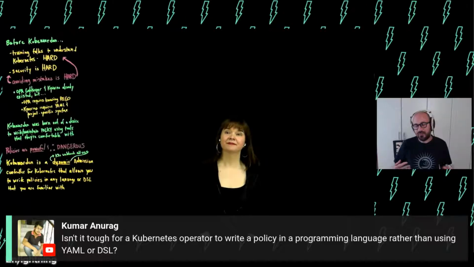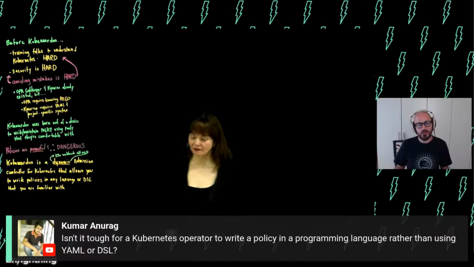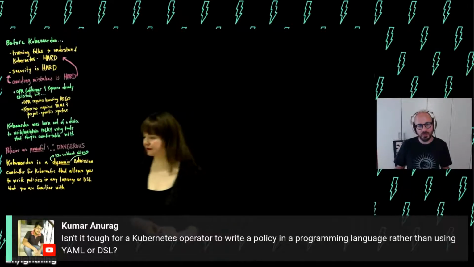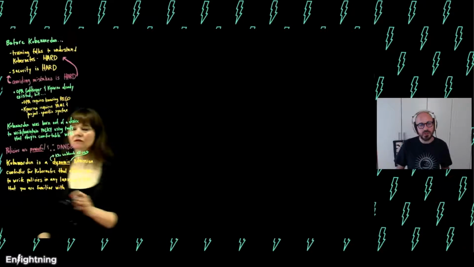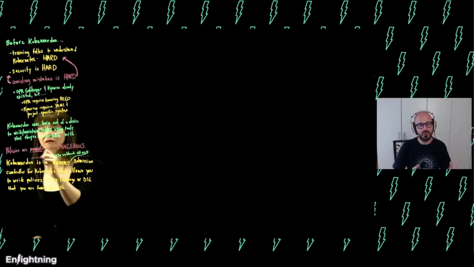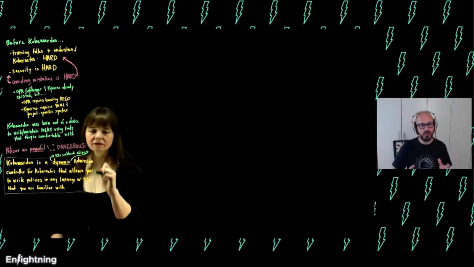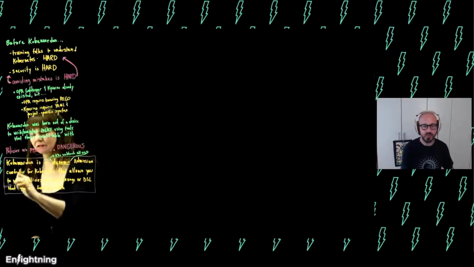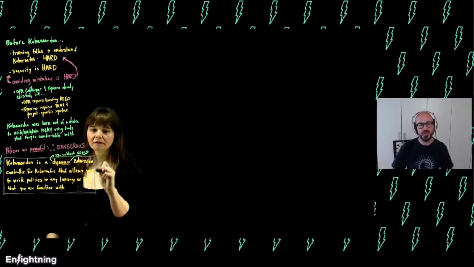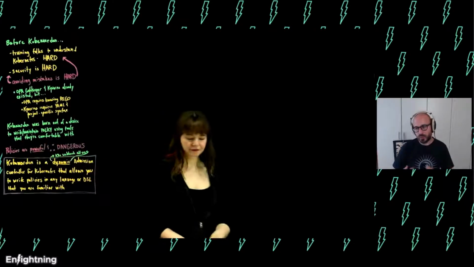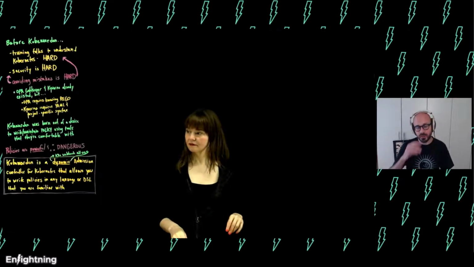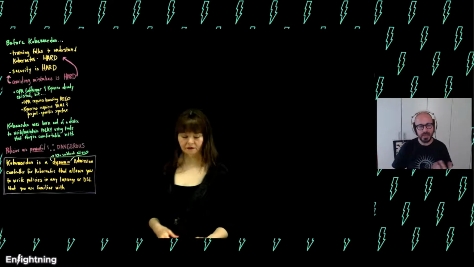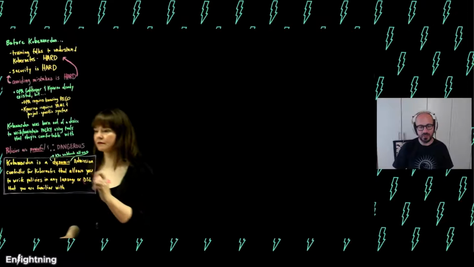I mean, it depends, and the goal of Kubewarden is to make everybody feel comfortable in the process of writing and reviewing policies. So we don't force you to buy into one way of doing things. If you go with Kubewarden, you can use a programming language or you can use a DSL. Whatever works for you, we allow both approaches. And while we do that, we manage everything in the same way. So from the operational point of view, there is no complexity introduced by this freedom.